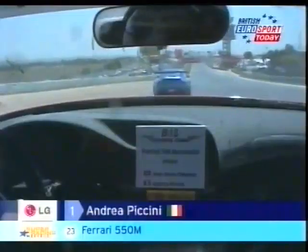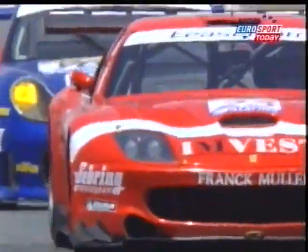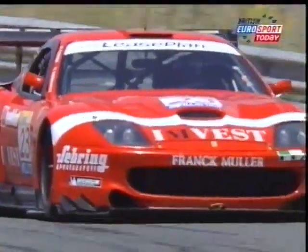Working back through the field, number 1 car, Christophe Bouchut and David Terrien in 3rd place. And finally getting some sort of form together for this car. They have really had a very out-of-sorts start to the year. And the BMS Scuderia Italia team not racing these cars at Le Mans, but the Pro Drive entry will be raced in the Le Mans 24 Hours in a fortnight's time. Will we see the Ferrari racing at the head of the field there as well in the GTS category? Well, we'll have to see what it can do up against the Chevy Corvettes and the Vipers.